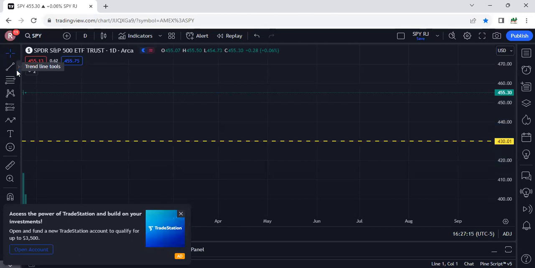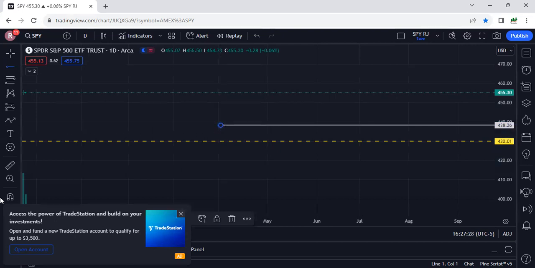So let's take this for instance here, right? So we're looking at SPOT, right? So let's say I have a key level at 430, and then I don't have another key level until 438, right? Let's just say that, for instance, is $8 enough room for me to possibly make a profit on SPOT? Yes, it is, right?